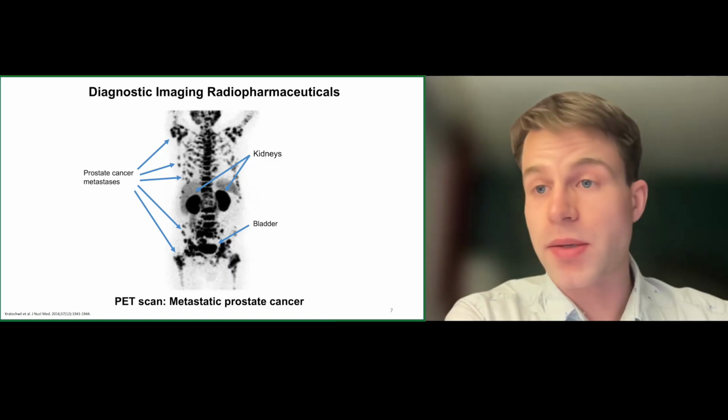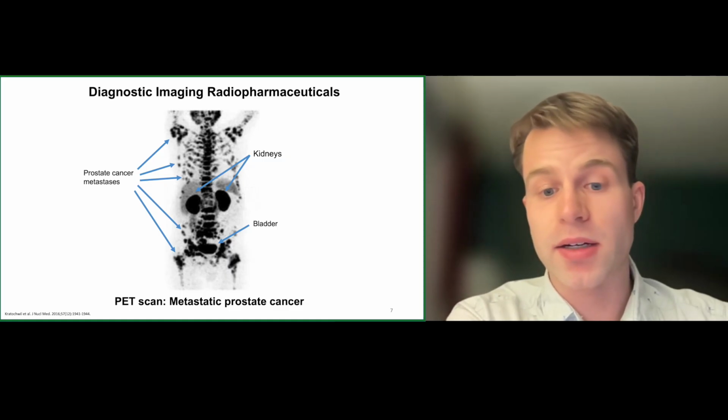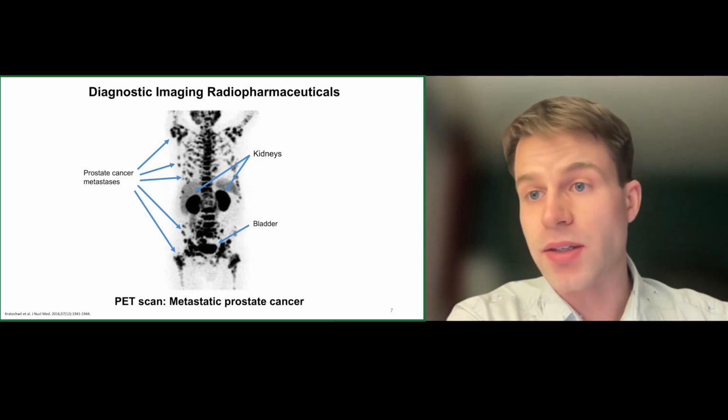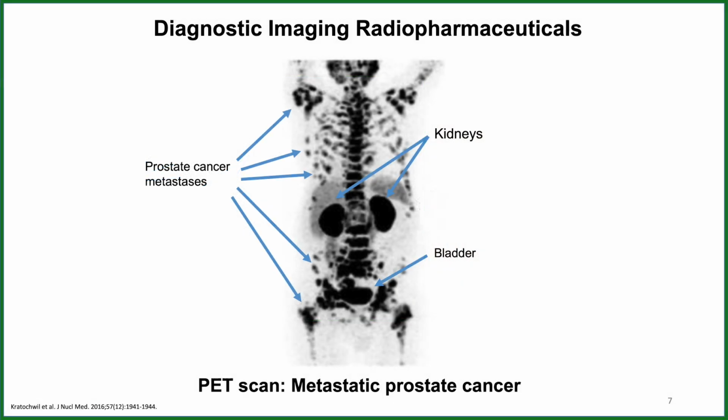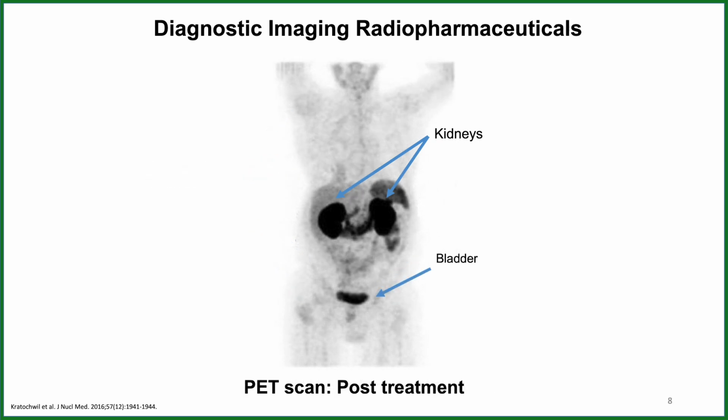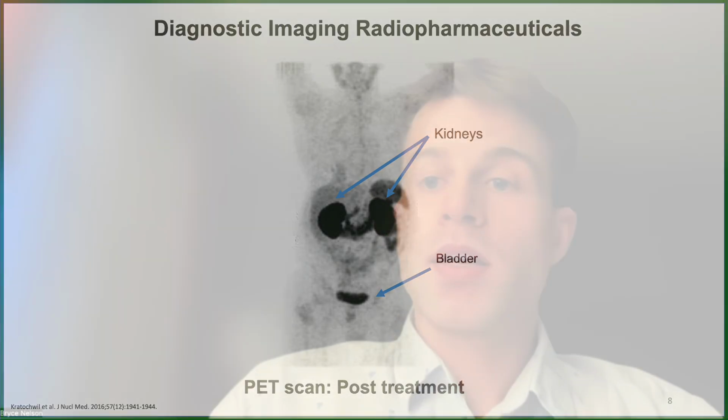So in practice, how do we visualize tumors? This is a PET scan of a patient who has metastatic prostate cancer. This means that the cancer has spread around his body, in particular to the bones from the initial site. And you can see all of the lesions in black here. However, after therapy, a follow-up PET scan was performed, and the cancer was nearly cleared from the body. The only uptake that you see in black here are the kidneys and the bladder, which is the primary excretion pathway.